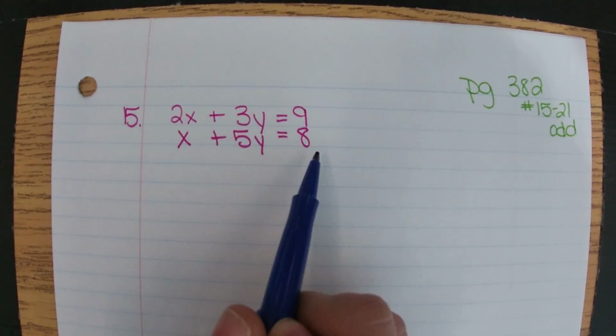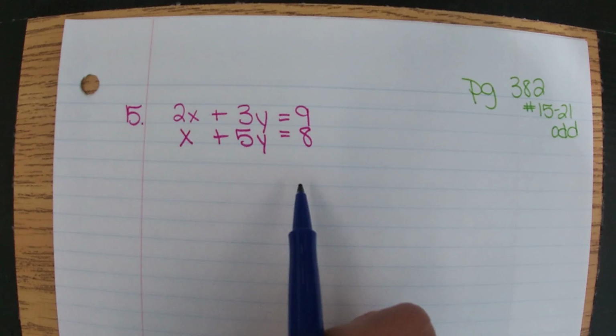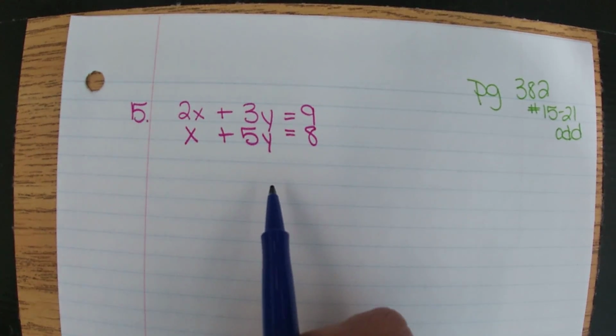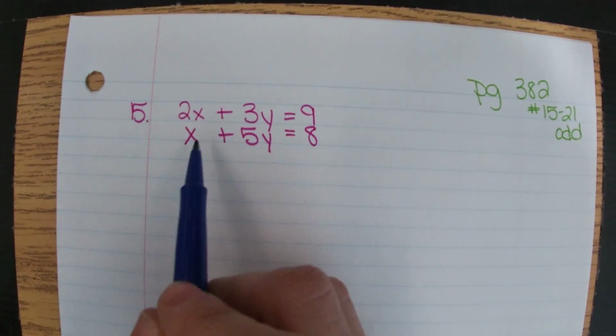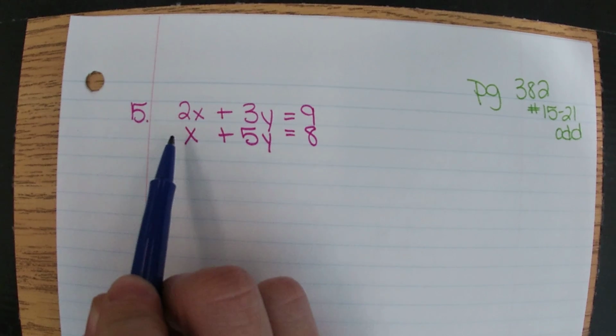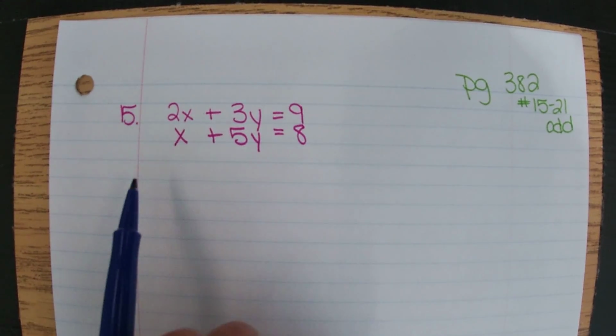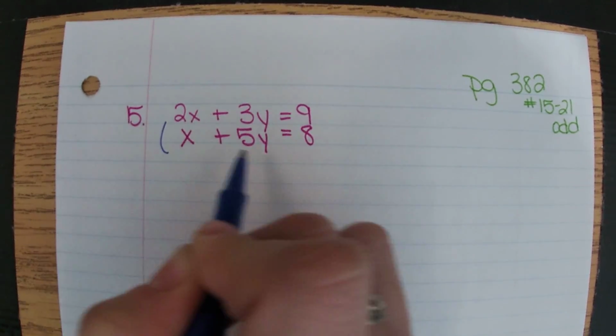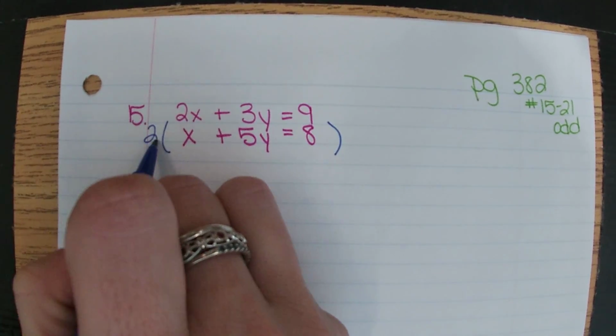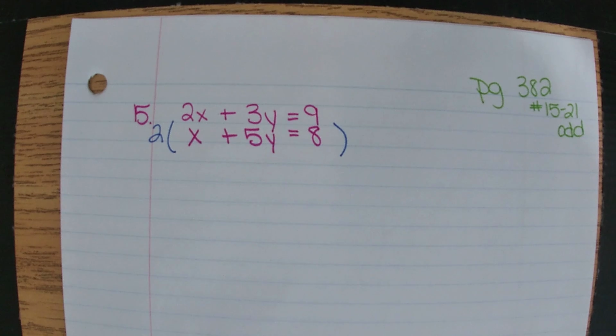Okay, so if we're looking at this one, the first step that we might take is see if there's a place that we could multiply one of them to turn them into another. So if I focus on just the x's, right, I'm going to start with a smaller number. So is there anything I can multiply 1 by to turn it into a 2? And the answer to that is yes, there is. So I can multiply this bottom equation by 2.